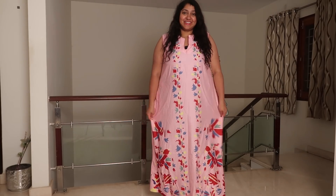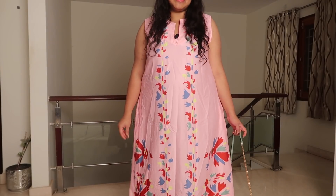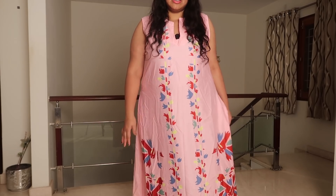This is again such a pretty dress. I love the color, and they have so many colors - I love all of them. I can totally wear it for a casual lunch or dinner. It's not really strictly a daytime or evening dress - you can definitely wear it for any occasion. This is the actual color; when I move back the light shows it differently, but it's a very pretty pink and I really like the color combinations. It goes really well with any pastel colors. Beautiful dress - really long maxi dress, but it has a deep neck, so keep that in mind.